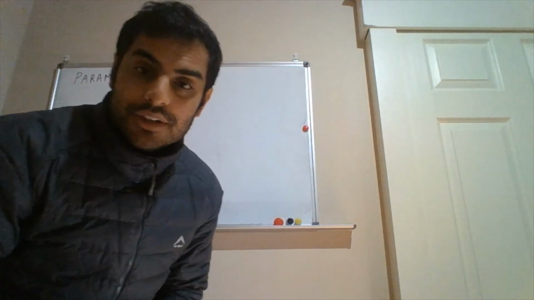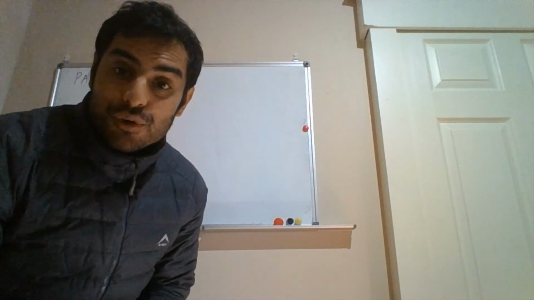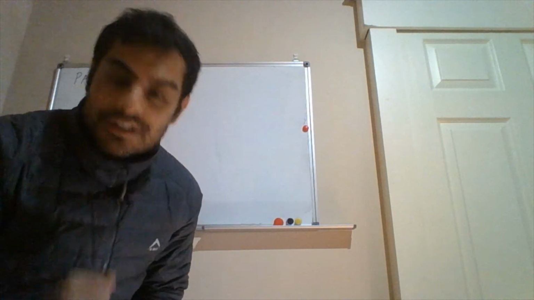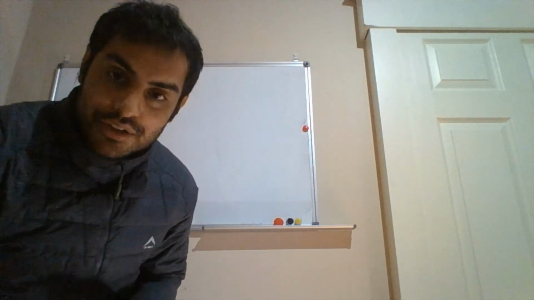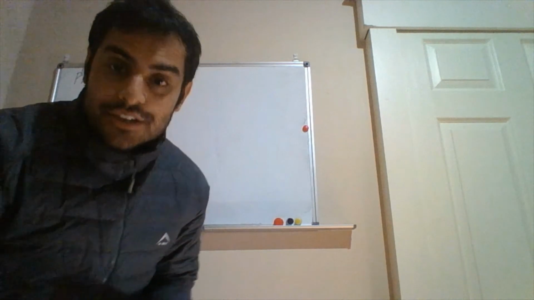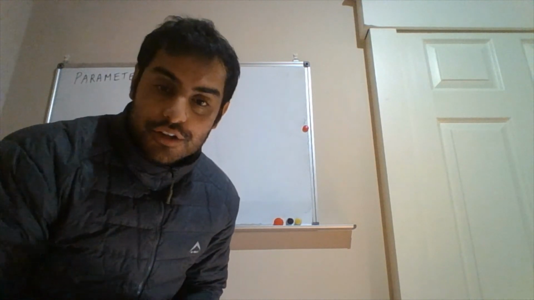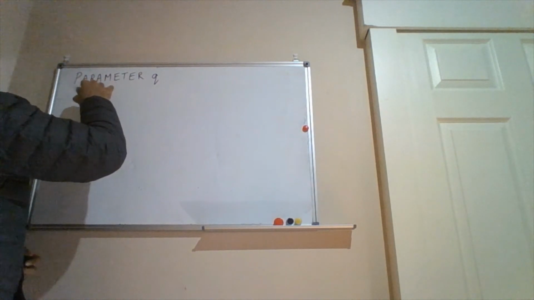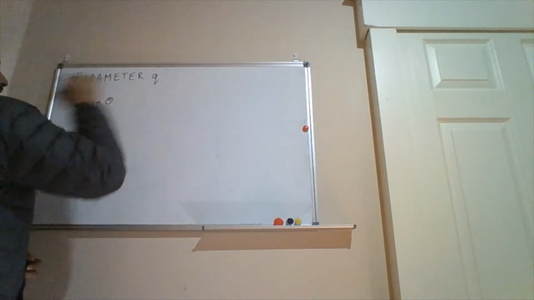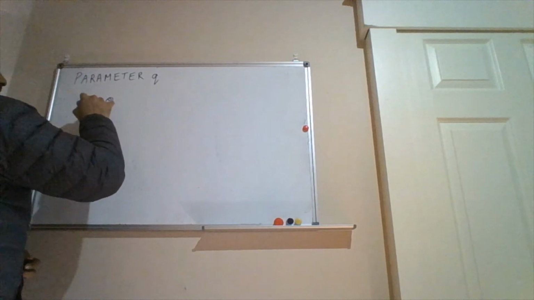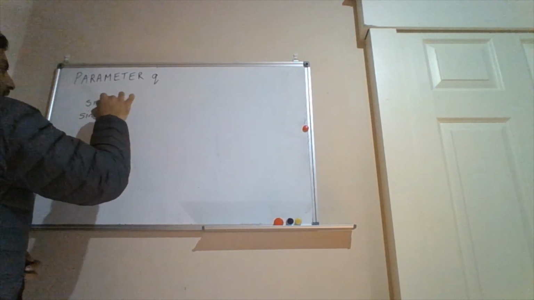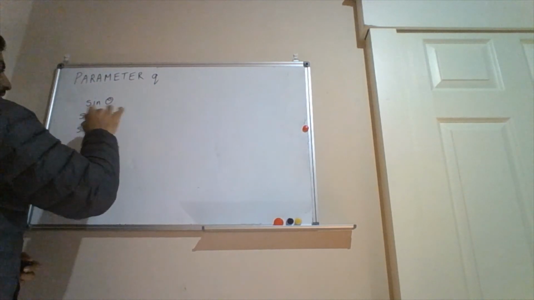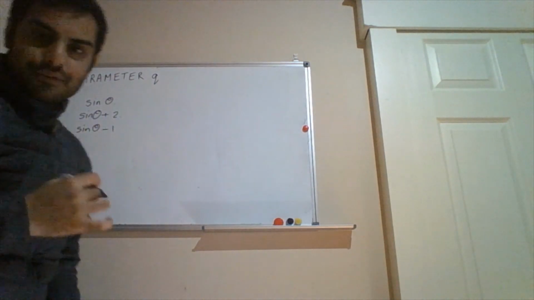So in the textbook, they look at parameter q for the cos function, and they show how the cos graph shifts up and down. The example I'm going to do now is for the sine function. So verify the cos function on your own. Okay, so I'm going to start off with our standard graph, sine of theta, and then I'm going to have an upward shift of the graph of +2 and a downward shift of the graph of -1.